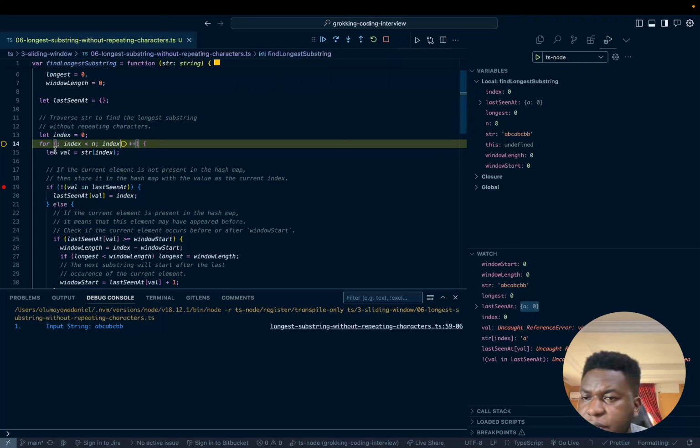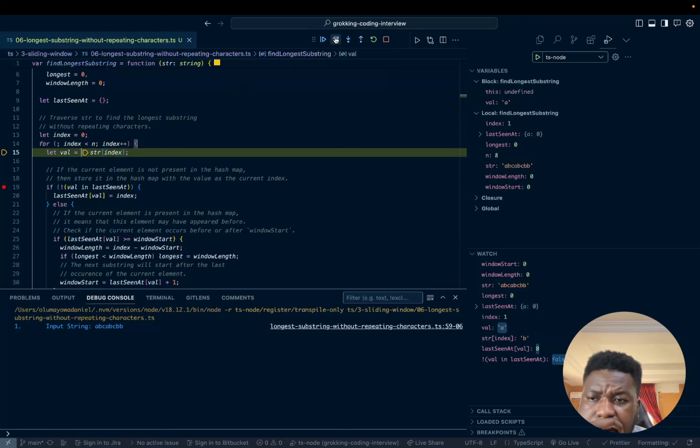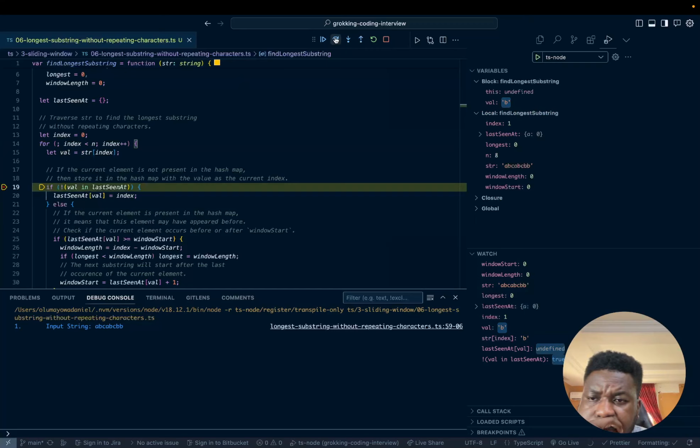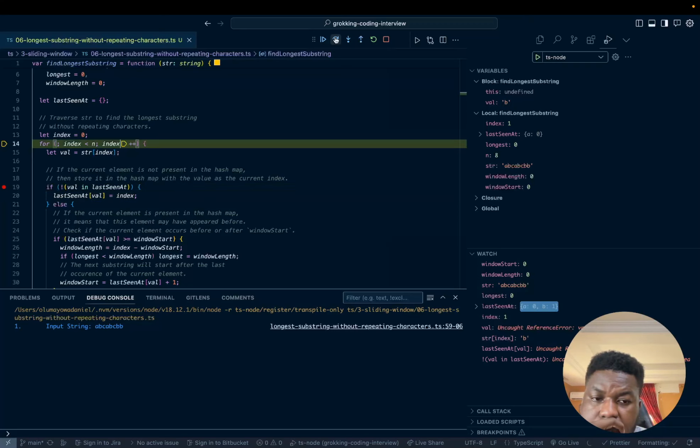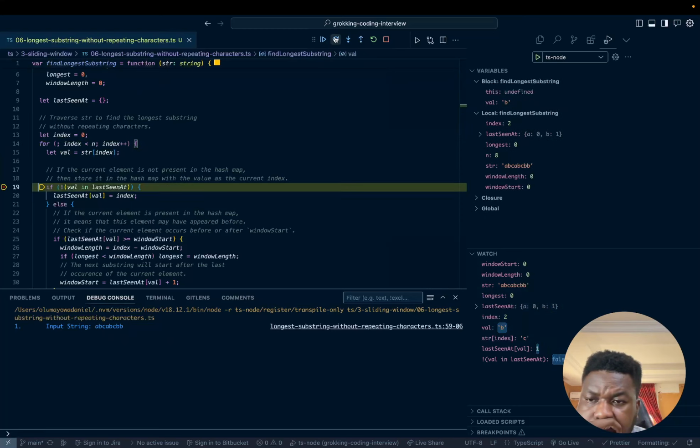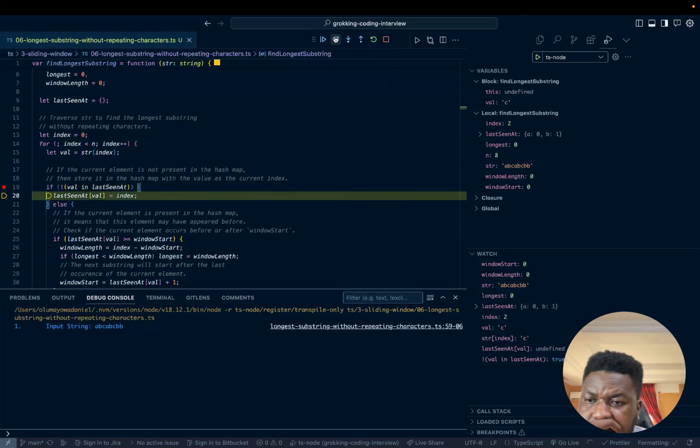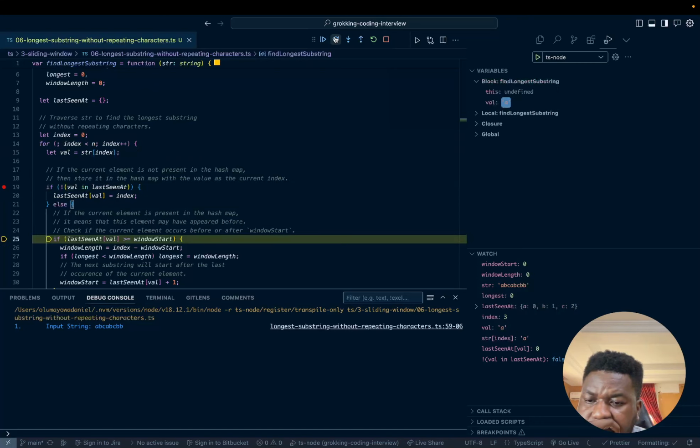They're not defined yet, right? Because value comes down here. This is true again, because again we're seeing them for the first time. So we're building a key of each particular character and its location in the string as the value. We haven't seen C before, so we do the same thing. Now we've seen A before. Aha. We've seen A before, so it's false.